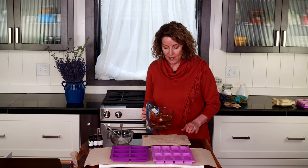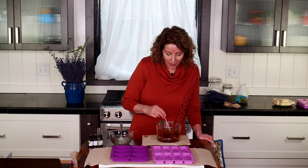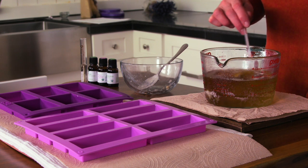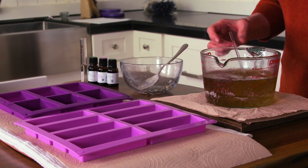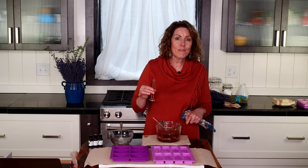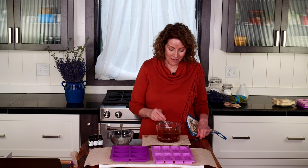I have a hot pad under the measuring cup and you can see there are just a few little chunks that aren't melted, but they'll be melted by the time I'm ready. With my glass stir rod I'll melt that last little bit without having it on the heat any longer than necessary. Since it's off the heat, I'm now going to pour in my essential oils — the white pine, lime, and rosemary chemotype camphor. It smells really lovely. Make sure you stir it up really well so that you have equal amounts of essential oil in each bar.